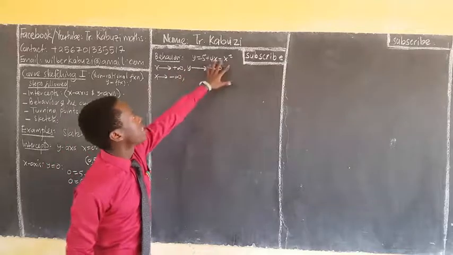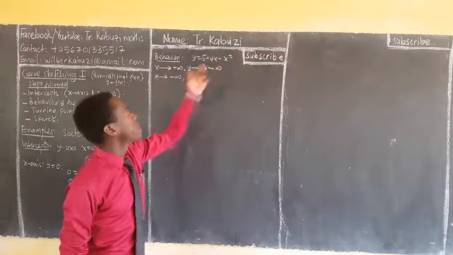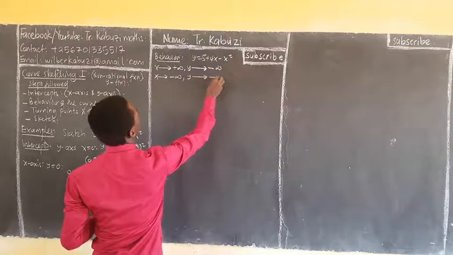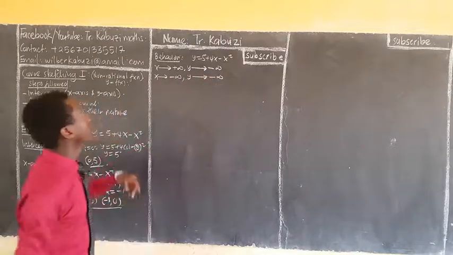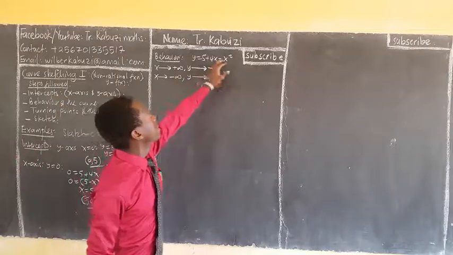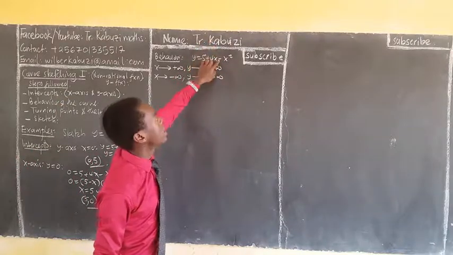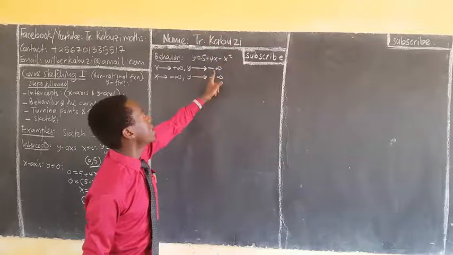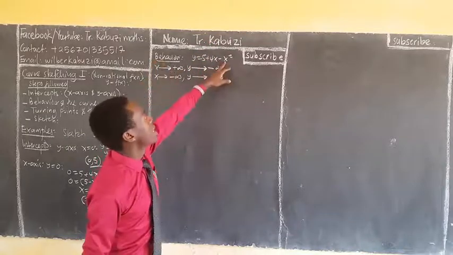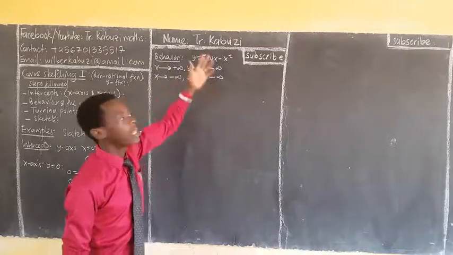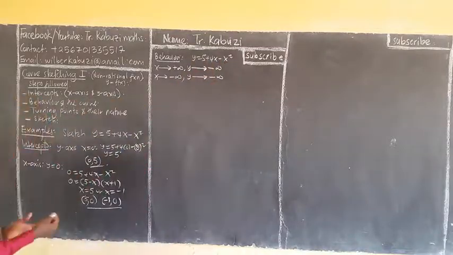Now, as x tends to negative infinity, what will happen? Because I'm going to put a square here, we'll have something big, so y here will also tend to negative infinity. The x is big, but when squared it will be bigger, so overall the value will be negative. That's why y will be negative. Because we have squared it, we have a positive subtracted to give still a negative, the biggest. So that's the behavior, that's how we check the behavior.